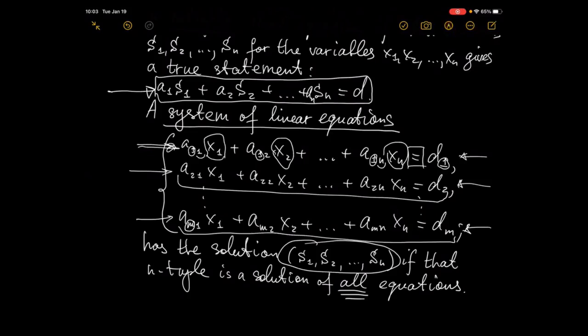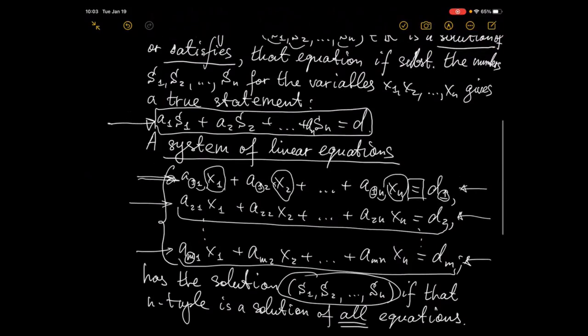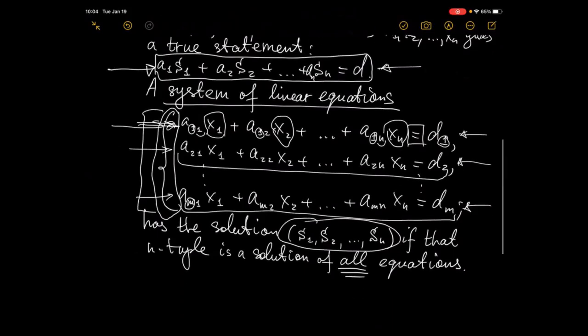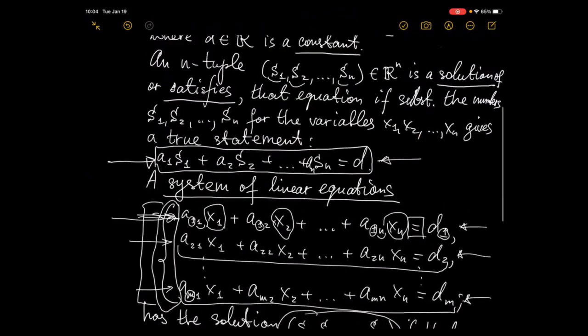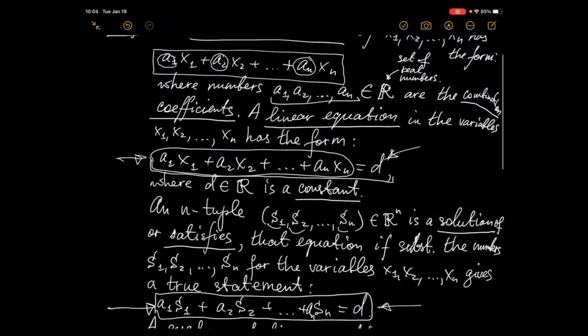Okay, so that's easy. Essentially, this is a linear equation, and this is a system of linear equations. I will sometimes use a curly bracket to say that these are not separate linear equations, but they are all together, and we want to find such a solution s1, s2, ..., sn that satisfies all of these equations simultaneously. Okay, any questions? Or should I just start the examples?